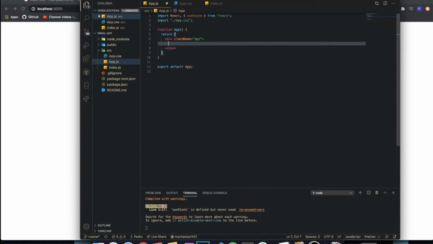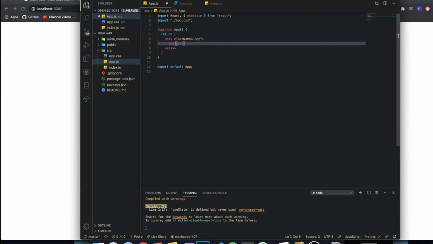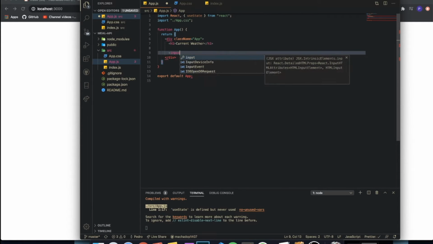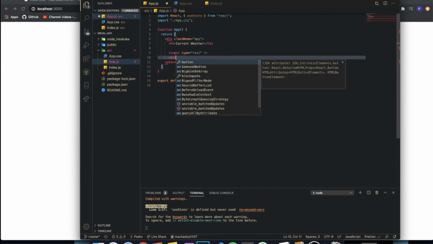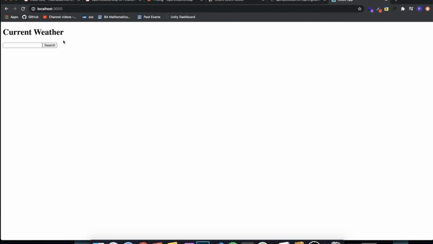Okay, so it's an empty screen, so let's put something here. Let's imagine we're going to have a title, so an h1 saying current weather, and let's have an input, so input of type text, because basically what I'm thinking is you'll have an input where you can write the name of a city you want to see the weather data for, and just have a button right next to it, search weather, or just search, where whenever you click the button it will display the data. So yeah, we currently have this, and let me add some CSS.